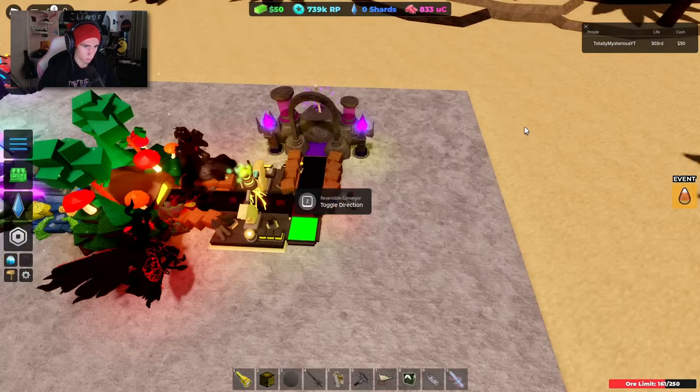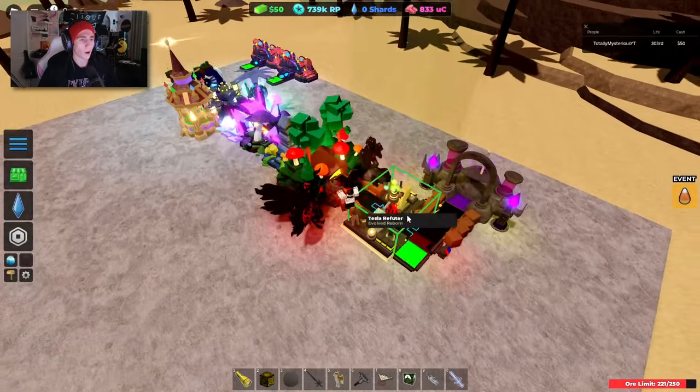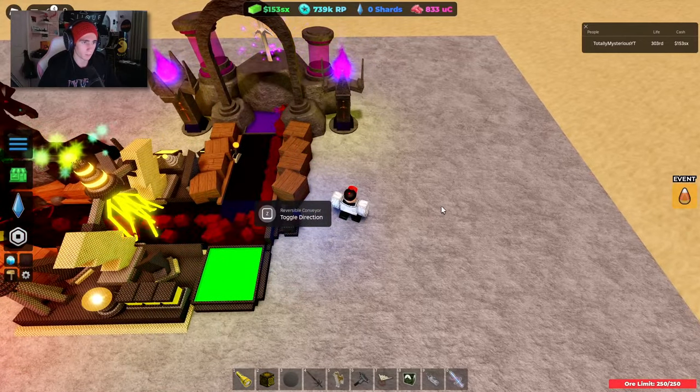Wait. Oh, that's our RP farm. We don't need this anymore. But do we want to use cannons, bro? Because we definitely could. I don't know. We'll wait. We're not going to yet.